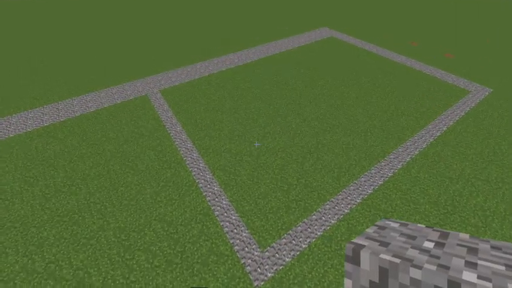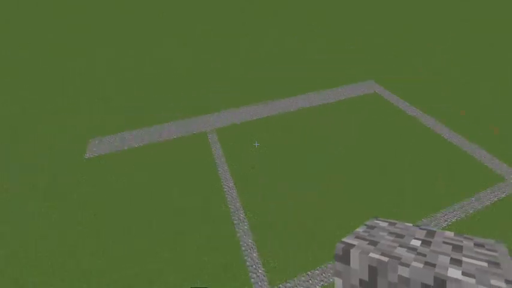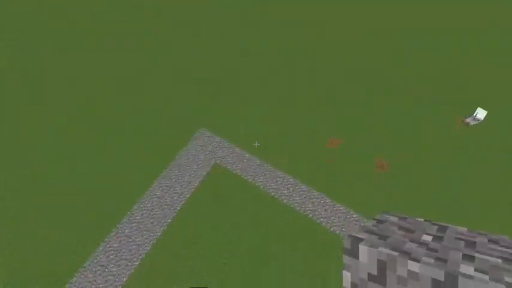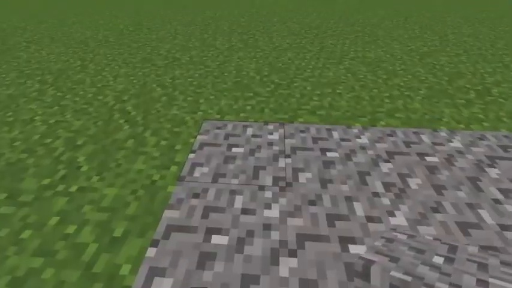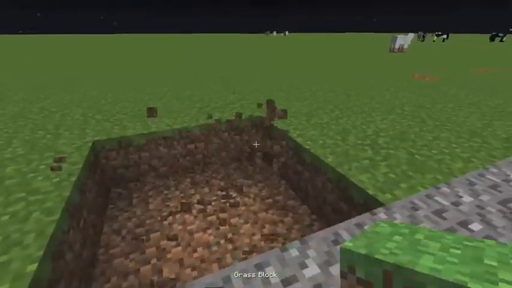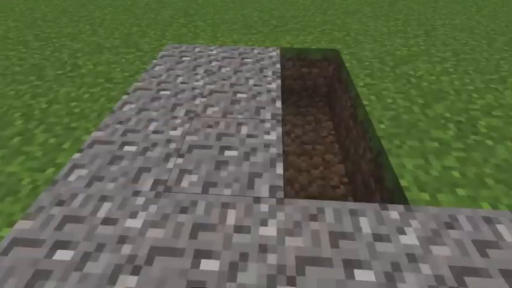If you're one of two people, you'll immediately know what this is. Gravel path, parking lot, about to finish this. Gravel pathway that leads off into the unknown.